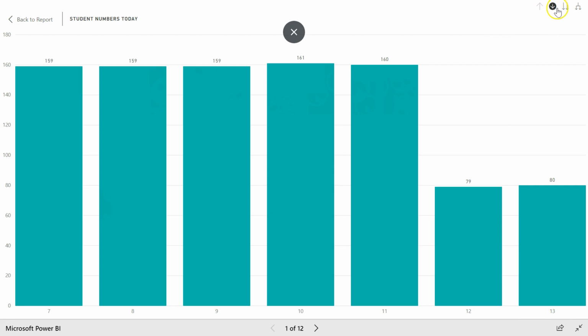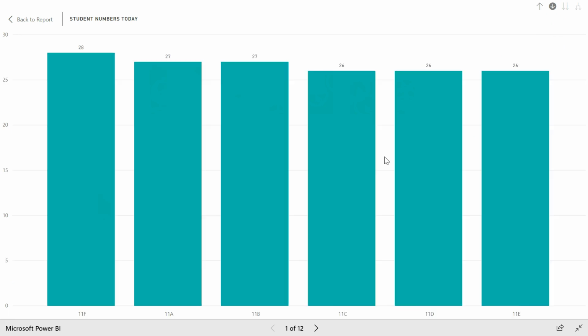And we've got a set of icons at the top here that tell us how we can drill down into this graph. So first of all, here we've got a little symbol here, which in that state indicates that drill down is turned off. If we click it again, now it means that drill down is turned on. So that means that if I double click on any of these columns, it takes me a level deeper. And in this case, a level deeper is the registration group. I think that's as far as we can go with these. Can't drill down any further.